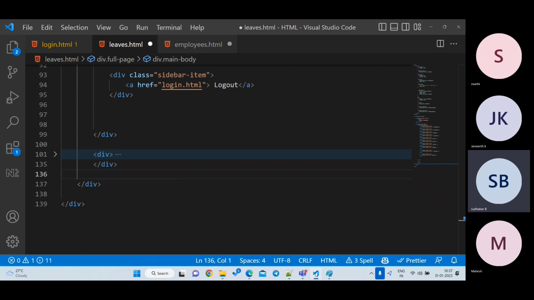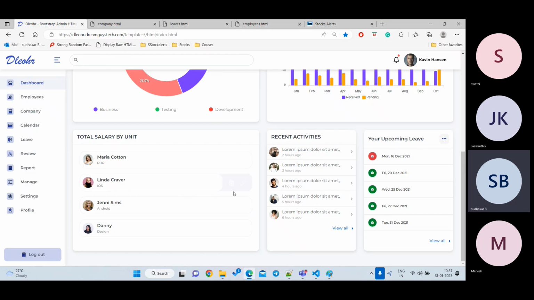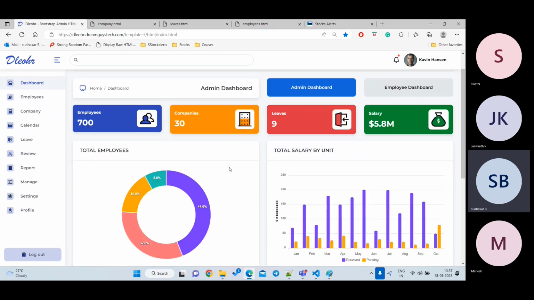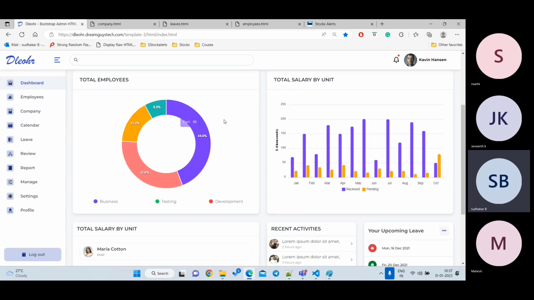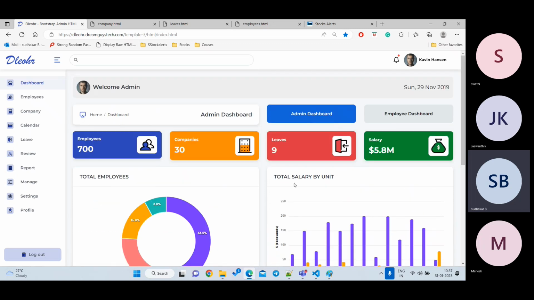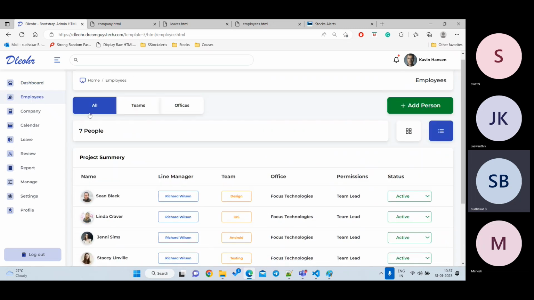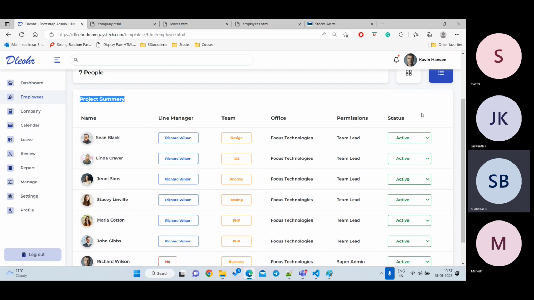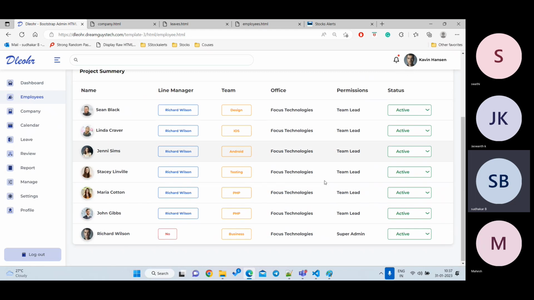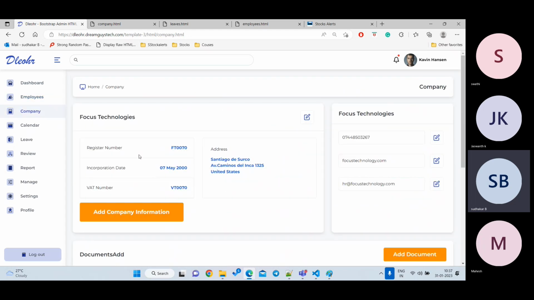This is like a card. In HTML design, most of the time you will go for a card design, and they place all the things inside the card. Here also you can see they are adding it inside a card, with a header and a body. If you go to any page, this is one entire form, and here they have a header and a body, something like this. So now we want to do this.